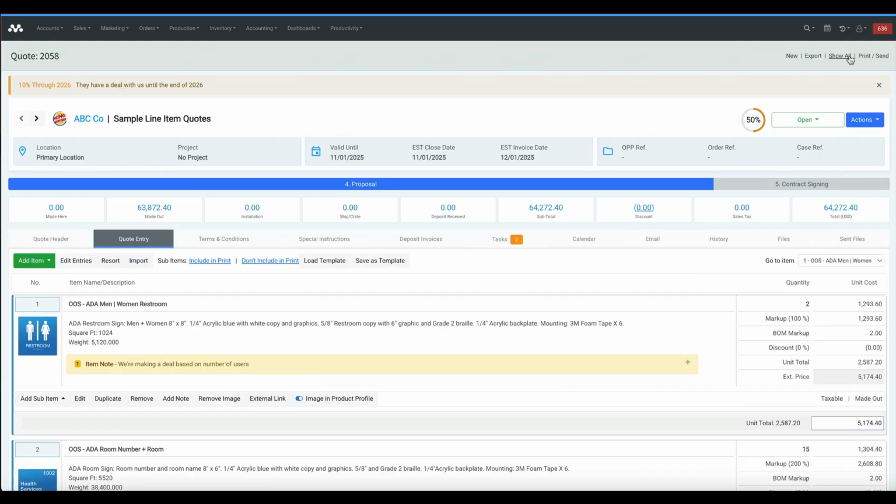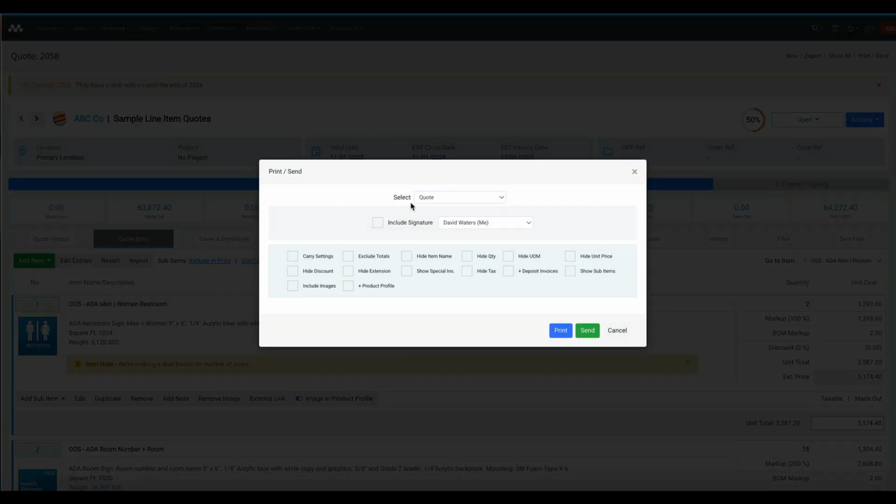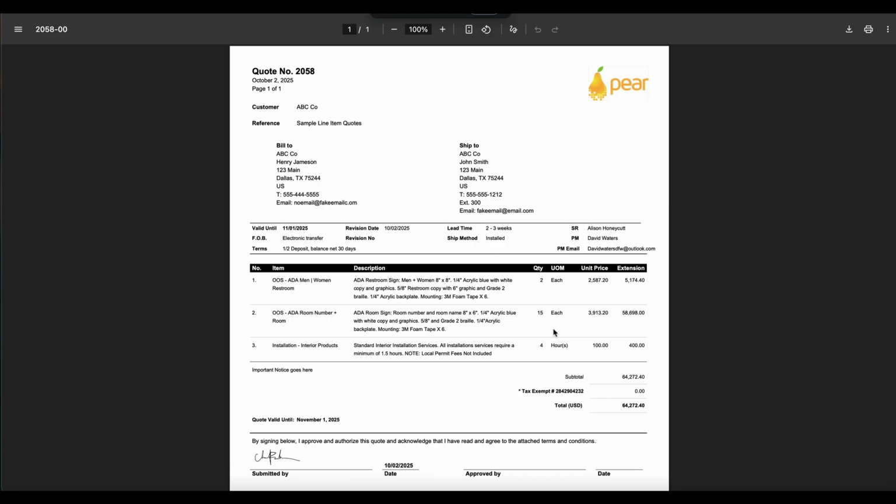So first of all, let's take a look at a couple of different options here. When I print this, by default, I am not showing the images because most of my quotes don't have images, but when I want to make those that do have images for a particular customer that has images on file, or I'm going to be uploading some, I can do that. But in this case here, let's take a look what a standard quote looks like. It's going to be plain Jane. This is what this is going to look like here.